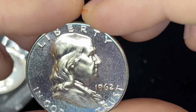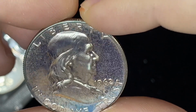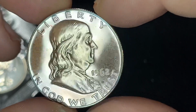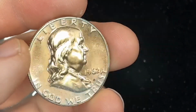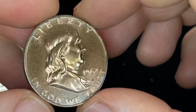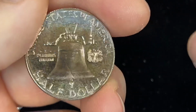Hold on, maybe that's dust. Yeah, it looks like a little something on his cheek right there. A little bit of lines right here. Well, let me take a closer look through the loop. All right, so toning on it, I don't think the toning's all that bad. It doesn't have very many die polishing marks, front or back.